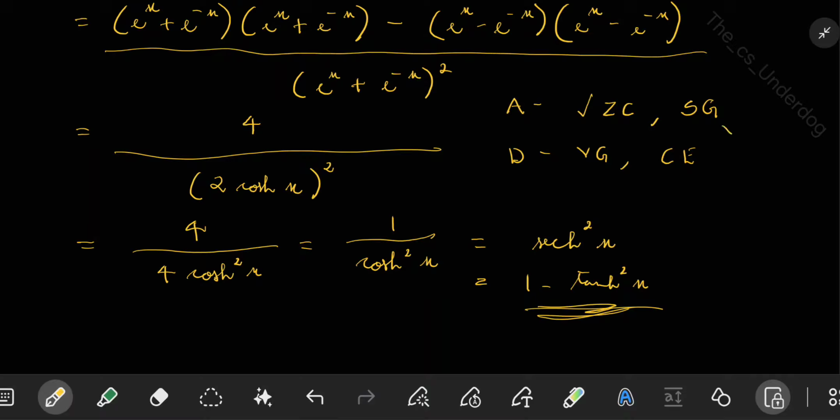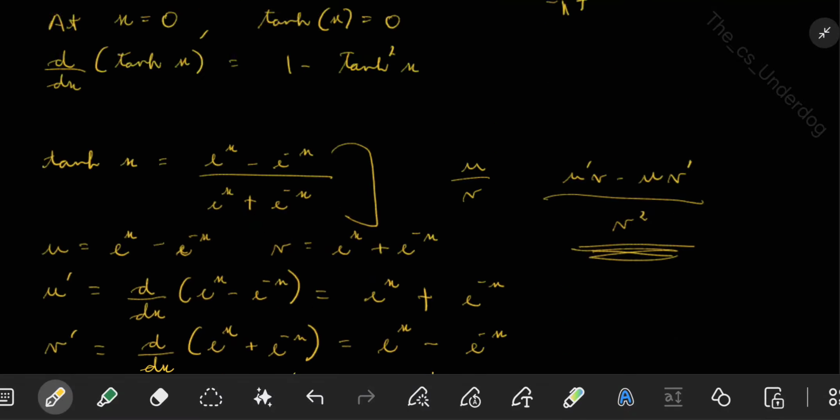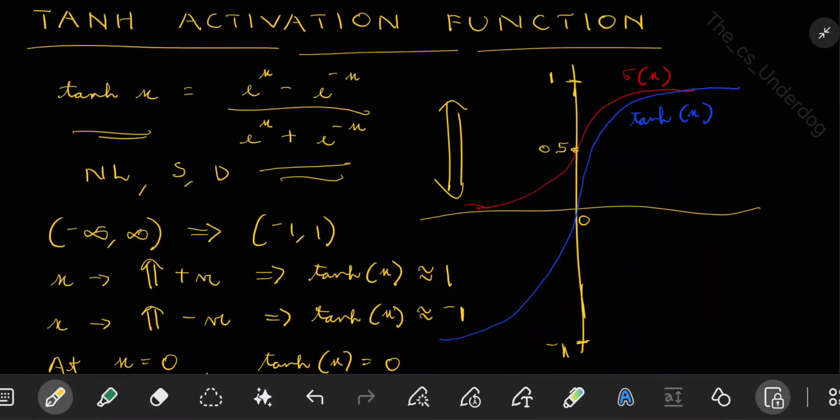Because of these advantages, tanh is a very good activation function. The next question automatically is, where is this tanh activation function used? If it is a useful function, then where are you going to use it? One main thing is we already know it is a good activation function for the hidden layers of a neural network, because of which it is used in recurrent neural networks, RNNs, then similarly long short-term memory networks, LSTMs, and GRUs.